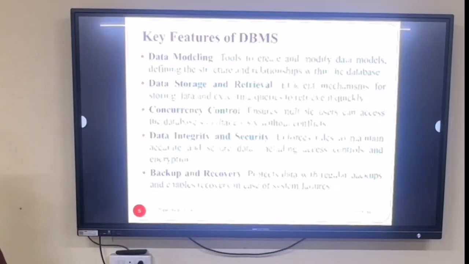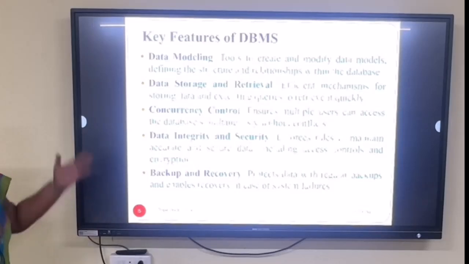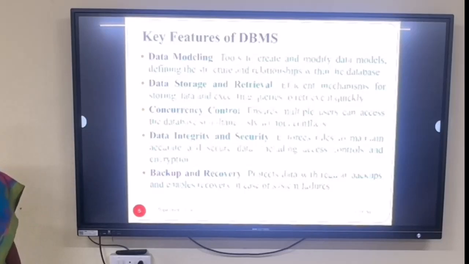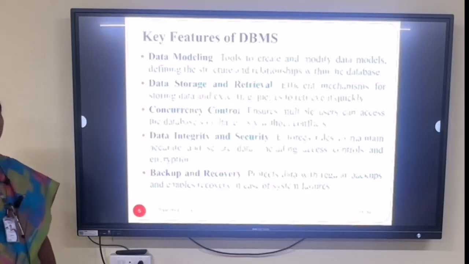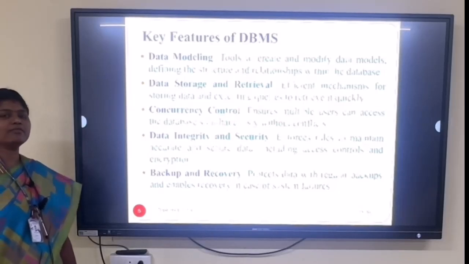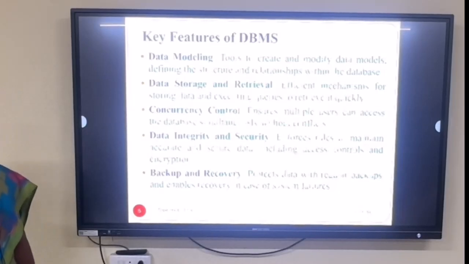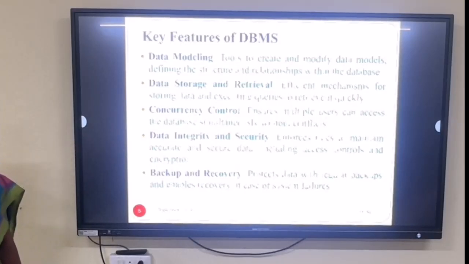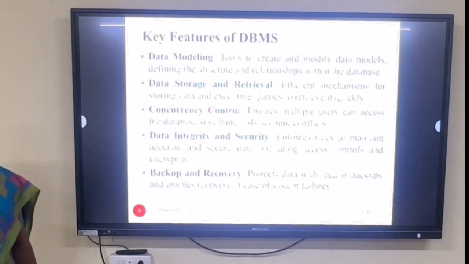So first, data modeling in the sense we need to create the data and we need to modify the data. If it is not available, then we may not be able to create the values and we cannot modify the values. For example, in our banking database itself, we can take simply ATM transactions. Previously in the ATM transaction, if we inserted the card, it would be taken by the machine, and after that we could see the screen, and after performing the actions we needed, the card would be returned.